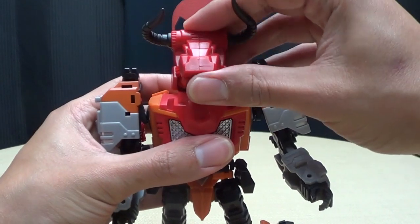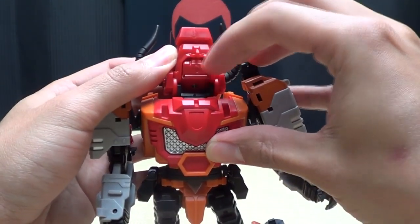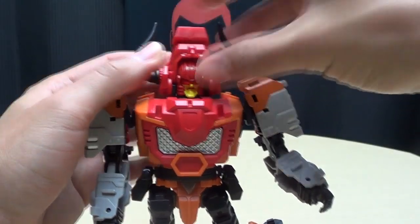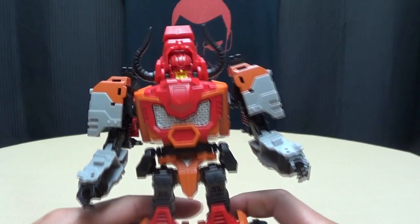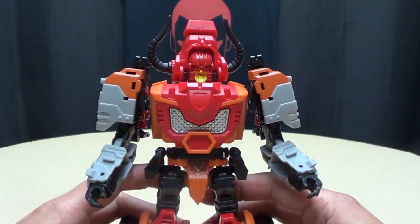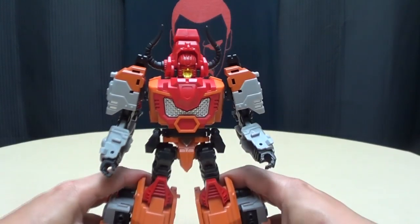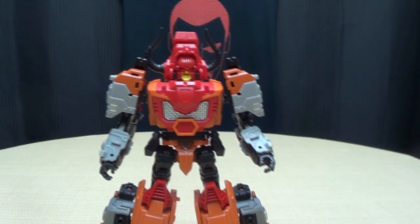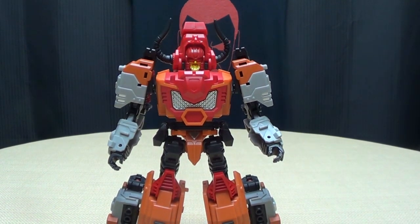So once you have that done, you're going to take the bull head, bring it up, flip down this panel to reveal the face. And there you have BOVIS, a.k.a. Tantrum, in his robot mode. And he's really cool. Just a very, very cool robot mode. Really loving the way this guy turned out.